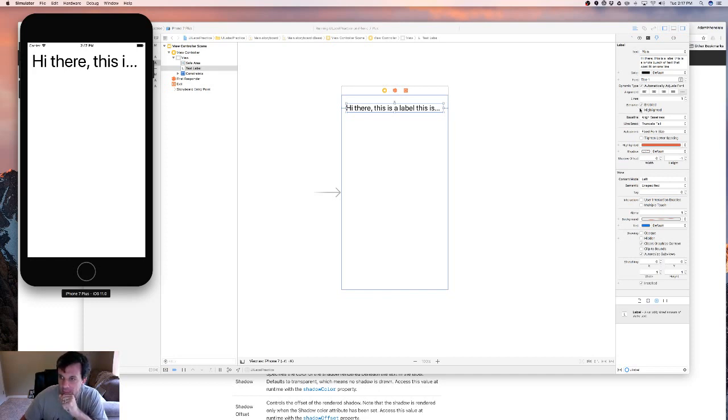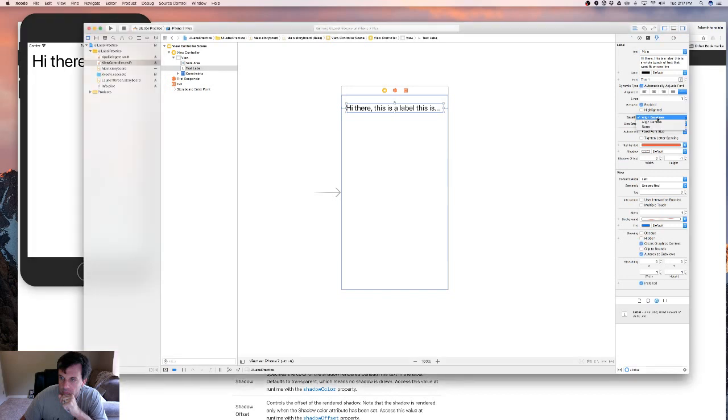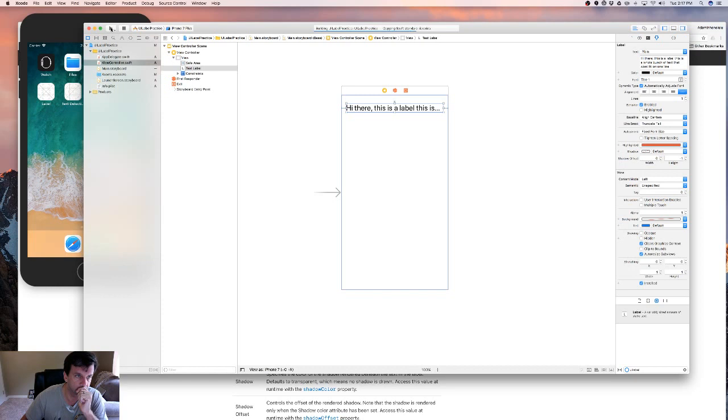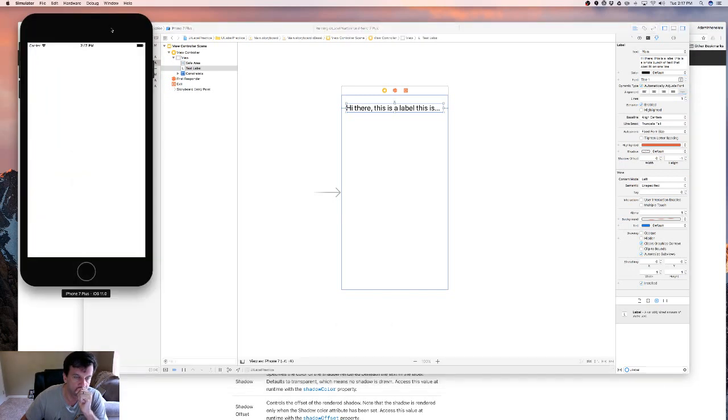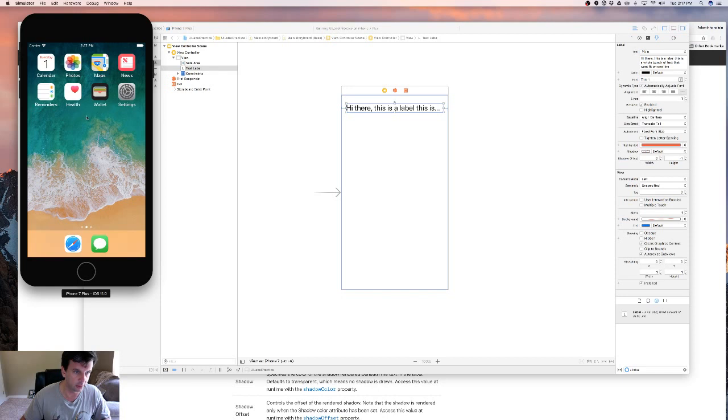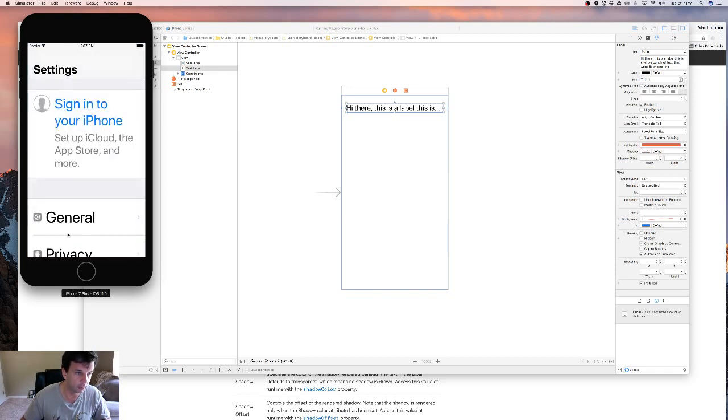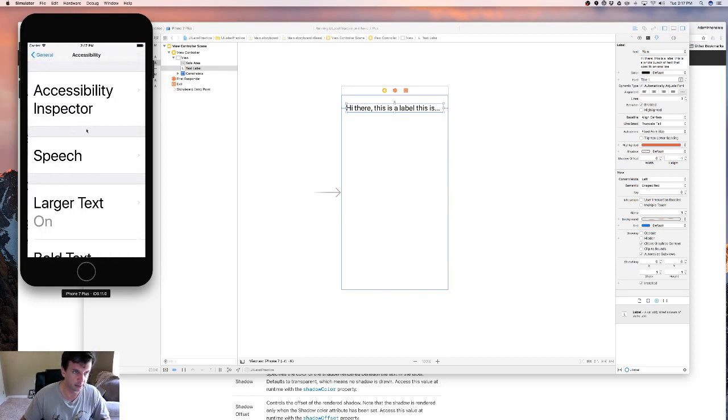Okay. Align centers. Okay, let's see how this looks. What happens if we come in and make it small? General accessibility. Yep.